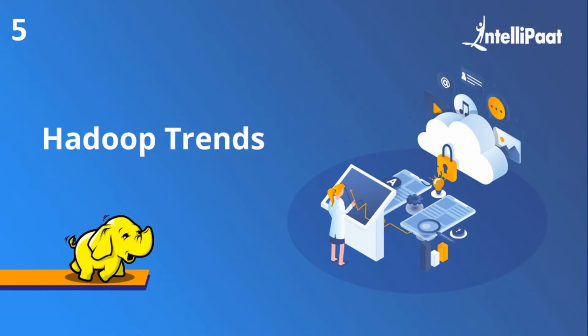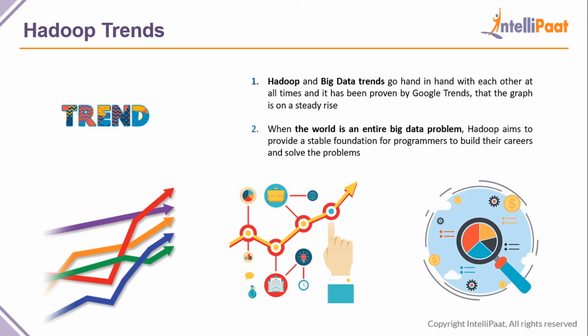And again, if you have to talk about the Hadoop trends, well, yes, Google Trends from time to time has proven that Hadoop and big data go hand in hand, and that it's gone in a steady race since the last 5 or 10 years, and it has been predicted for an exponential rise. So no other career path has a prediction just like this, saying Hadoop and big data trends pretty much have an exponential rise, and it has a growth of 20% in a $1 billion industry every single year. Yes, they were somewhere at $2 billion, but now it's pertaining to be somewhere around a $25 billion industry, and all of this happened in just like 5 years.